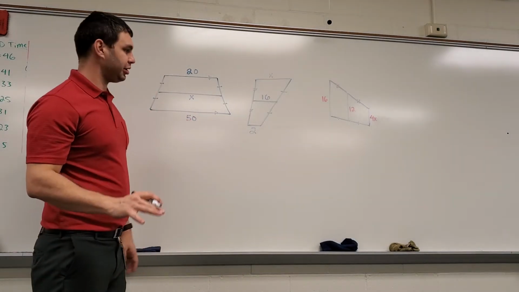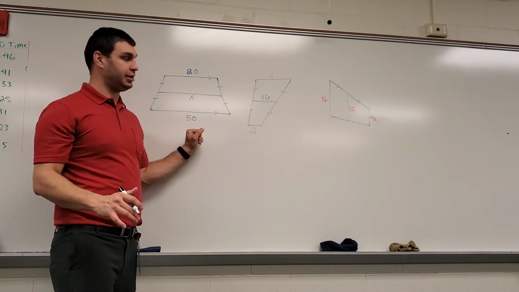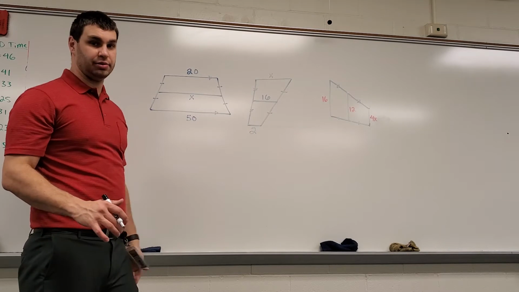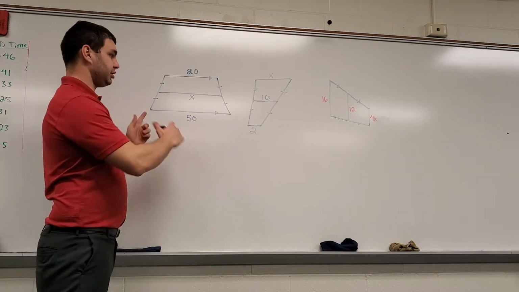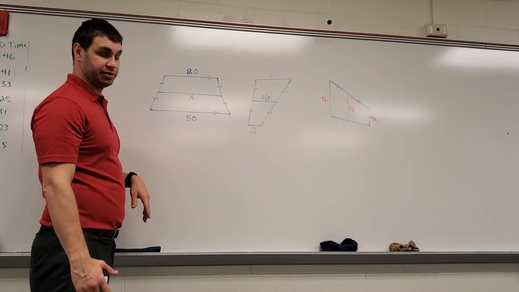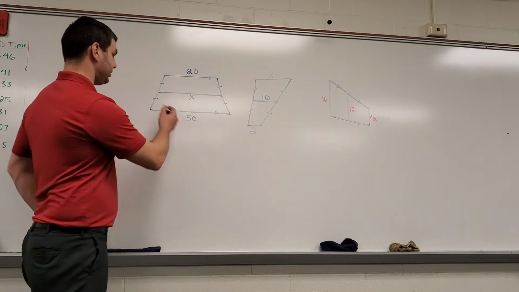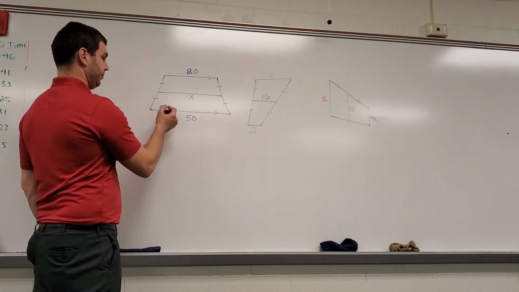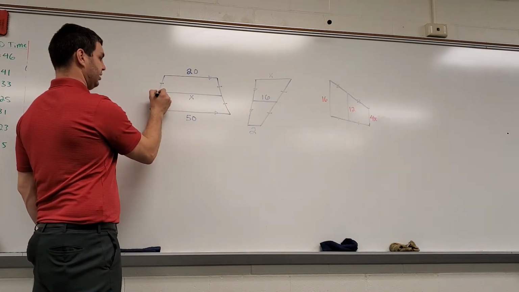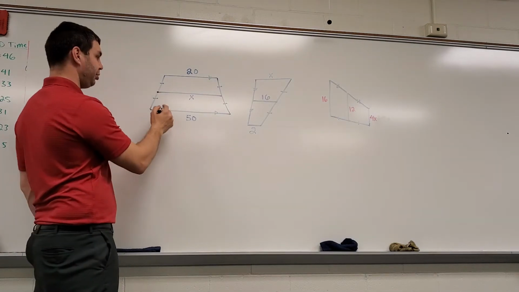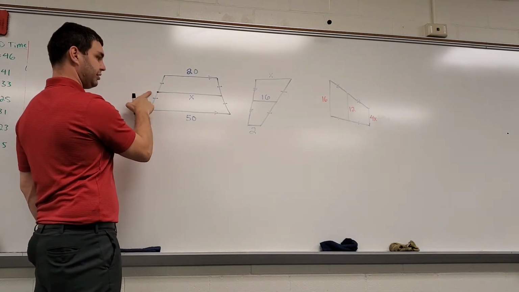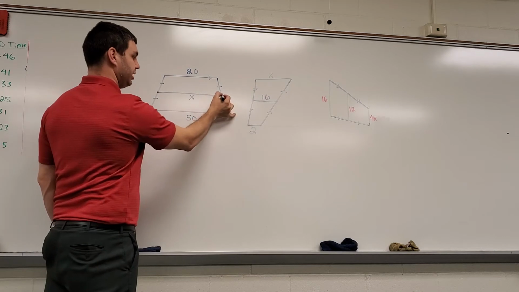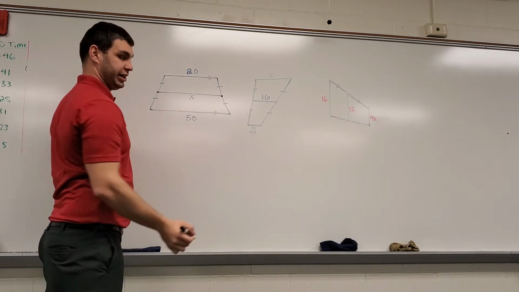All right, guys, in this video, we're going to use the midsegments of these trapezoids to help us solve for x in each of these, okay? So we have to remember that the midsegment, first off, is the segment from the midpoint of one of the legs of the trapezoid to the midpoint of the other leg of the trapezoid.